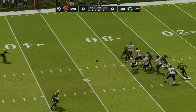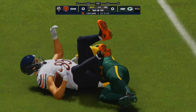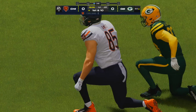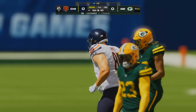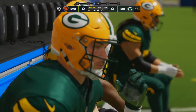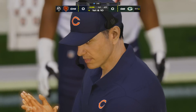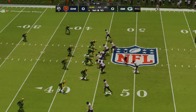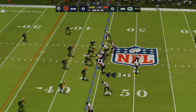A loss resulted. Williams, he'll get that complete to his tight end, Cole Kmet. And this is going to result in another first down as the tackle's made at the Packers' 44-yard line. That one goes for 24 yards. But give the rookie another one on this opening drive and a first down with it. A nice start, Charles, for the first-year passer. He's come out, made a few plays, nice plays to begin this contest.